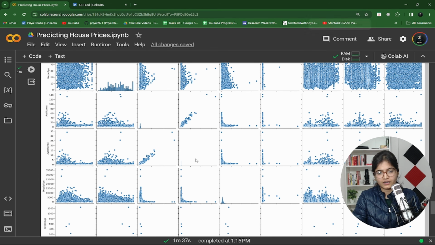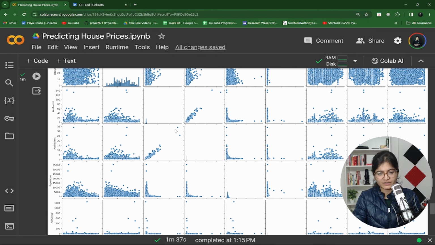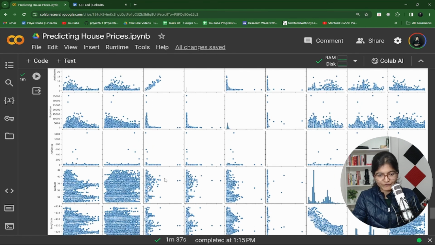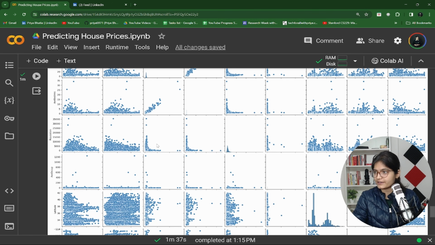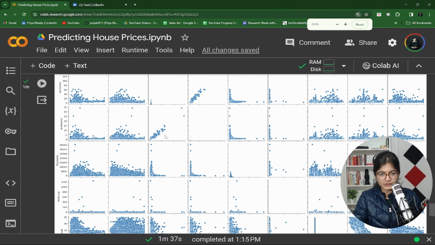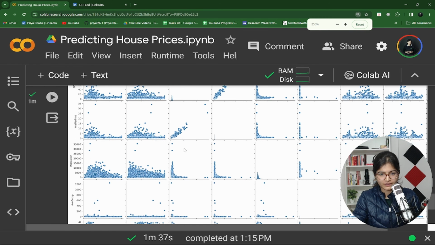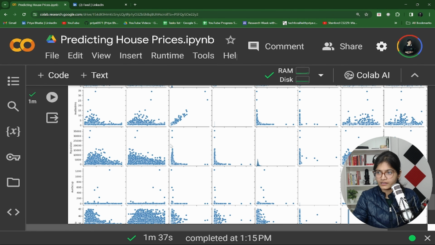Let me give you one simple example. What is the meaning of an outlier? Some exceptional points are what we call outliers. For example, here, corresponding to average bedrooms and population, can you see the topmost two dots? I can apply the cursor here. The topmost two dots. So these two dots, right?